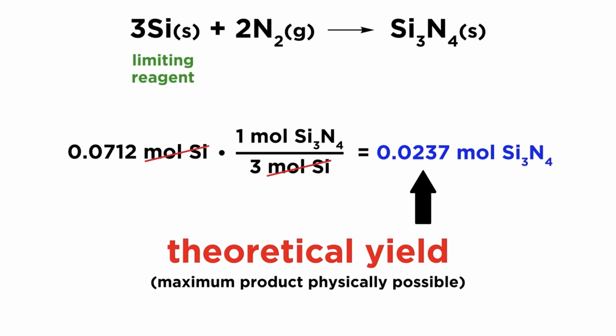The moles of product we can expect from such a calculation is called the theoretical yield. This is the greatest amount of product that is physically possible for this reaction given the amounts of these reactants. However, in reality, we will never attain this theoretical yield. There will always be unreacted starting material, side products, or material lost due to mechanical imprecision, so we will always get some amount less than this.